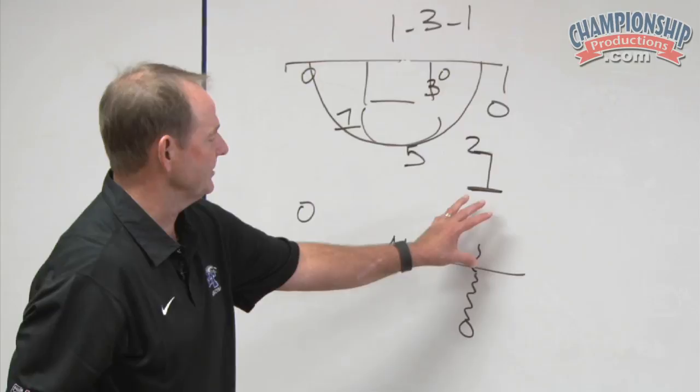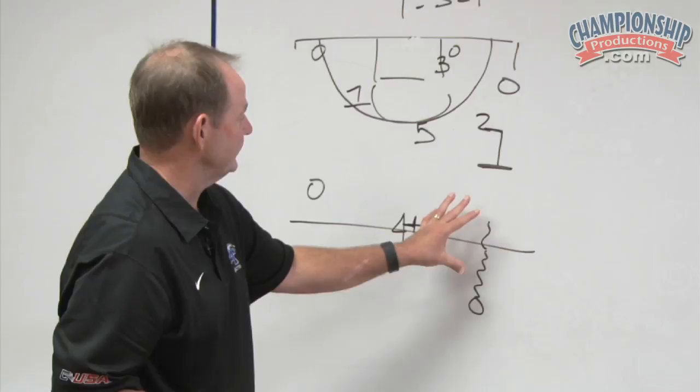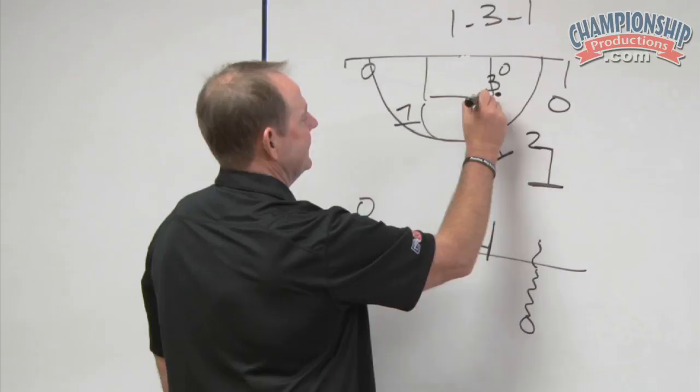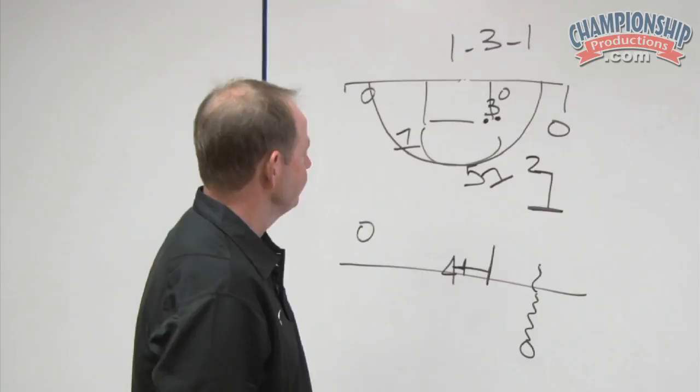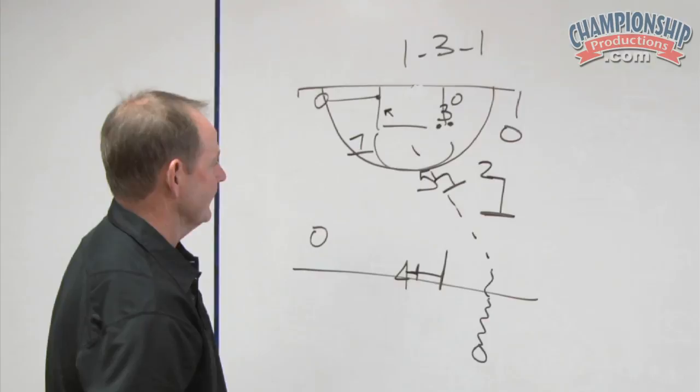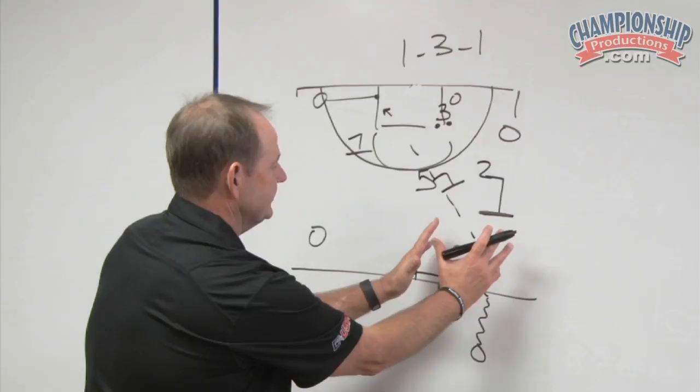The five-man's rule is he's trying to stay between the ball and the rim. With the ball on the right side, the three-man we try to say is almost a foot in and a foot out, playing over the top of screens. The one-man's responsibility, like in all 1-3-1s, is he can't give up the diagonal pass. But he can extend himself depending on how good the trap is in the half-court area and where the offensive players are located on the weak side.